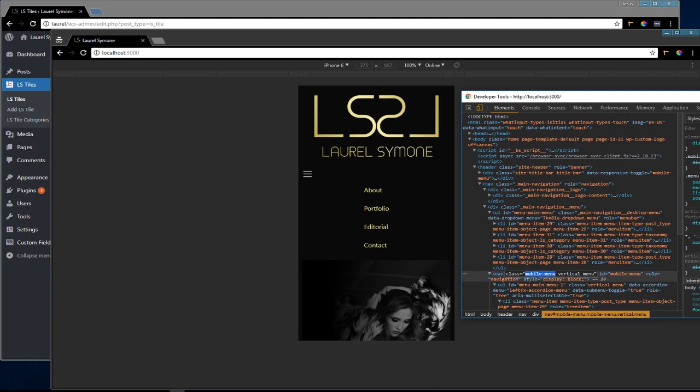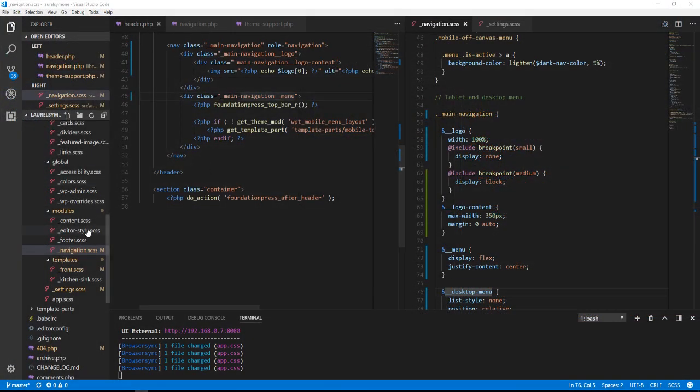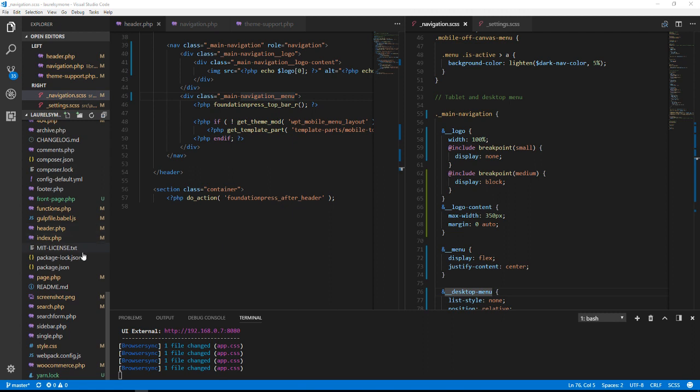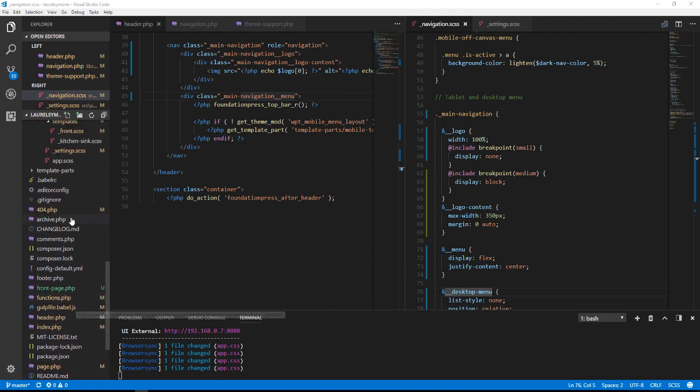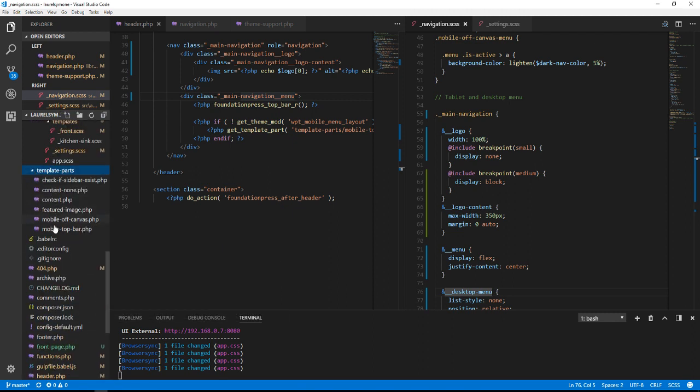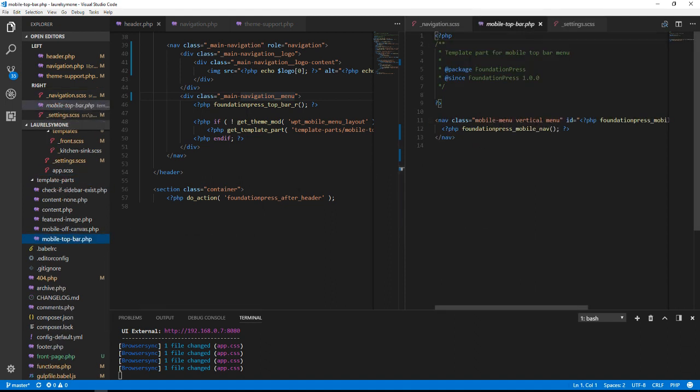So let's look back in our source code, and if we go into our template part, we can see mobile top bar.php. Again, this is FoundationPress, and you can see that we have that mobile menu.